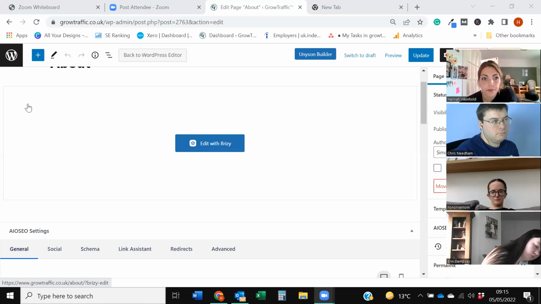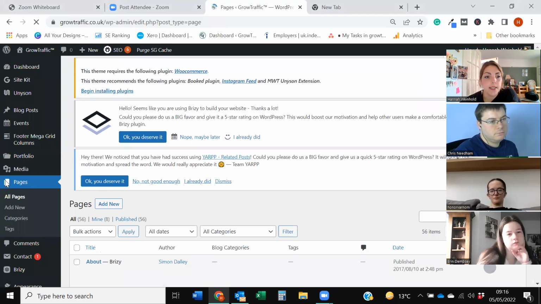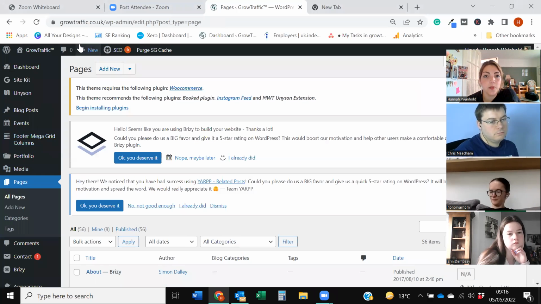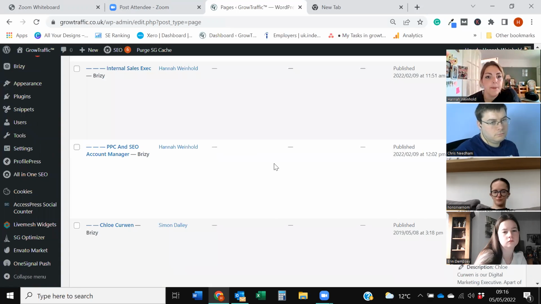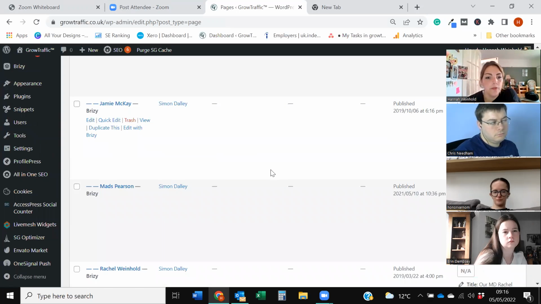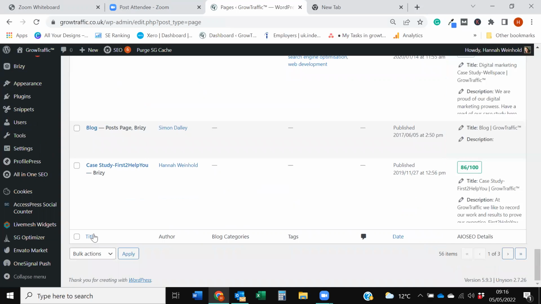So the first thing that I would do, I'm just going to pick a better page where you can see that there's a keyword. This is a WordPress website, and I think the majority of websites are built on WordPress, but they all work in almost the same way. Everything's called the same thing, so it's fairly straightforward. So we're going to go on to pages, and I'm going to pick a page that I think is going to be the best one for us to have a look at.